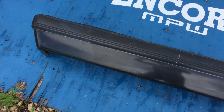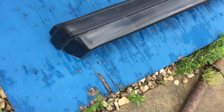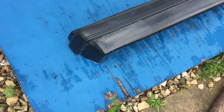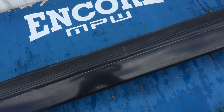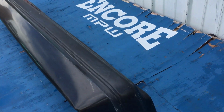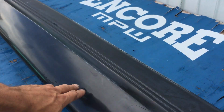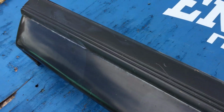This is an 85-86 rear bumper that appears to have its original paint on it and is in good condition overall. There's no major warping or cracks or holes or anything to really notice from the outside or on top, but there is one small crack on the bottom I want to go over with you. And then upon close-up, you'll see there's a couple little nicks in the paint, but no splitting, no holes, no punctures, just some scratches.